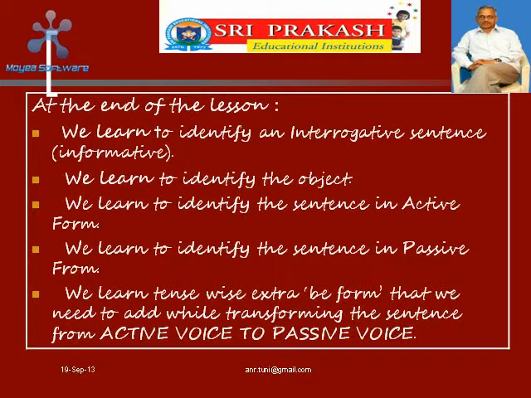At the end of the lesson, we learn to identify an interrogative sentence that is informative. We learn to identify the object. We learn to identify the sentence in active form. We learn to identify the sentence in passive form. We learn tense-wise extra be form that we need to add while transforming the sentence from active voice to passive voice.